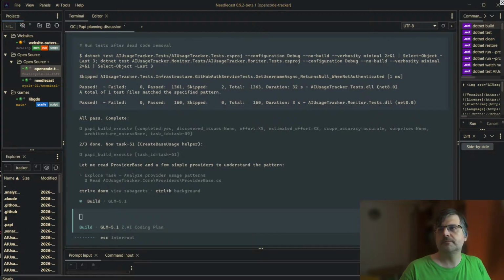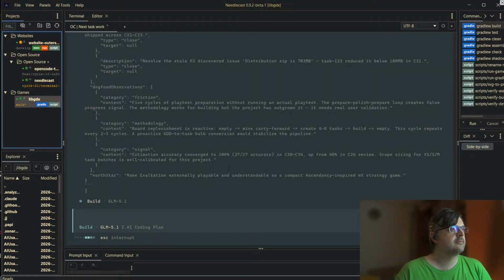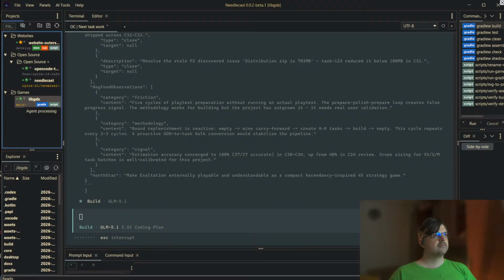Free API. I have a free API on OpenAI. What? Data controls. Data controls. Where is it? I don't have this. Recommended model.